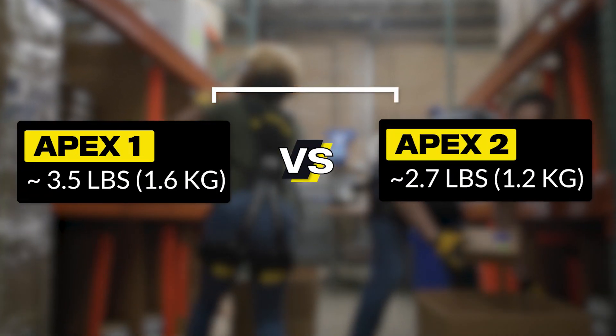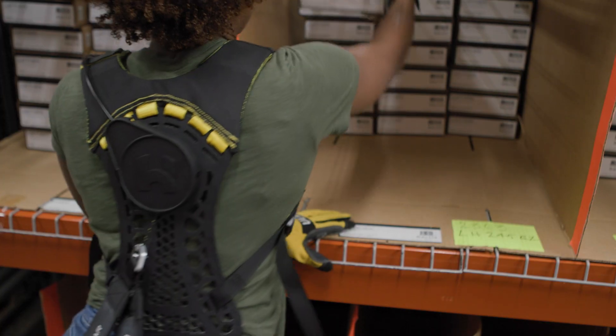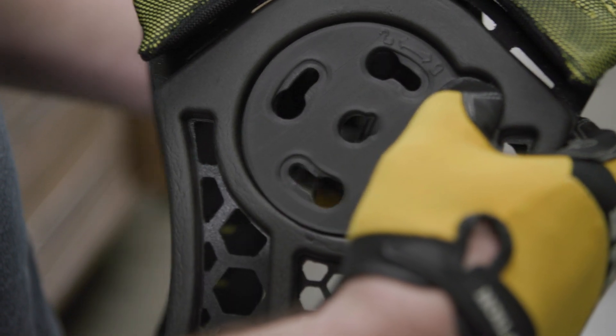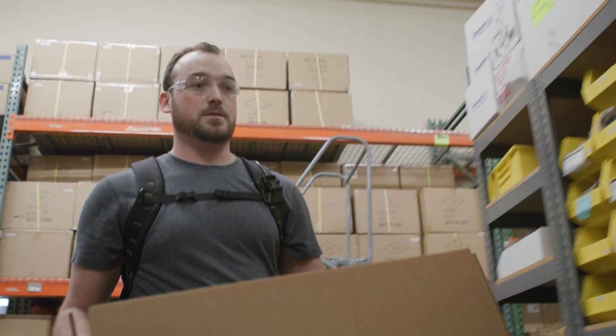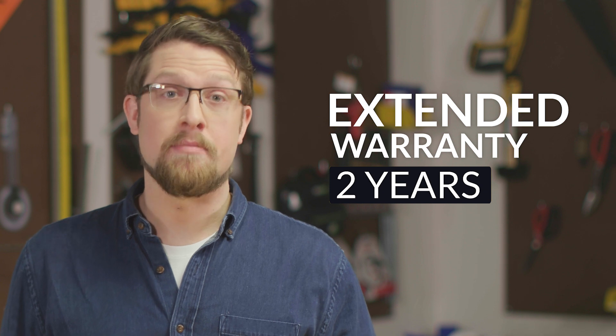In addition, the Apex 2 is almost a pound lighter, enhancing freedom of movement, while the redesigned clutch allows users to customize their level of assistance on the fly — and you can swap it out in a matter of seconds when needed. With these extensive improvements, Apex 2 is durable enough for years of use in even harsh environments. We're so confident in the durability of the new Apex that we're extending our standard warranty from one year to two years for most components.